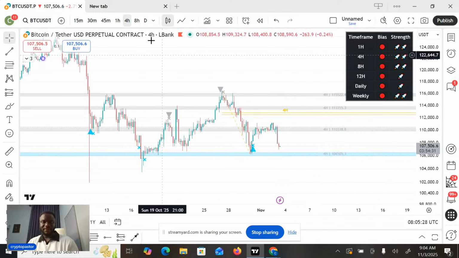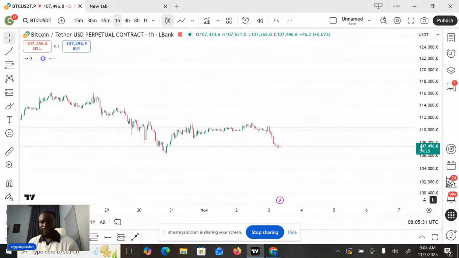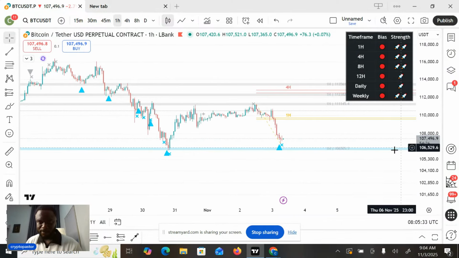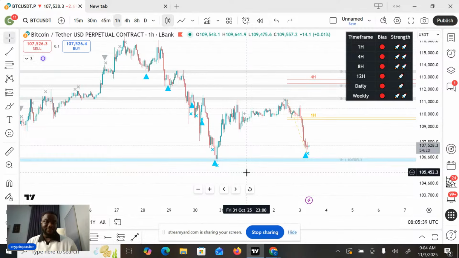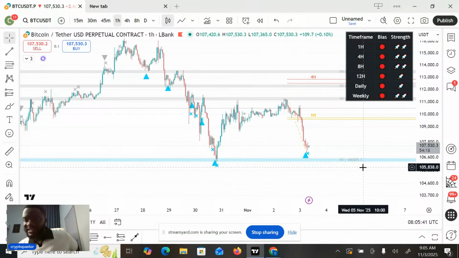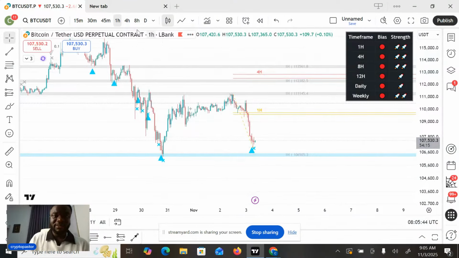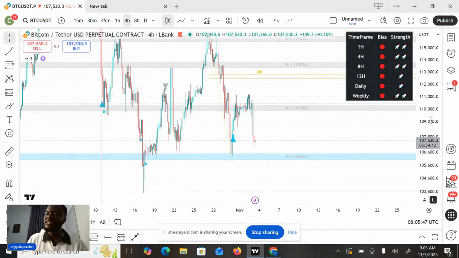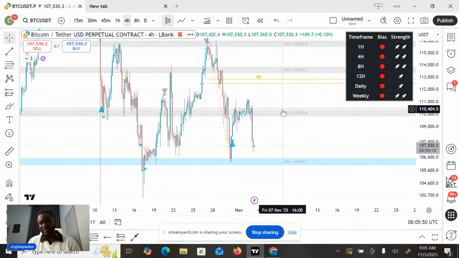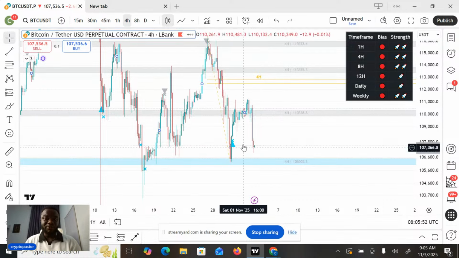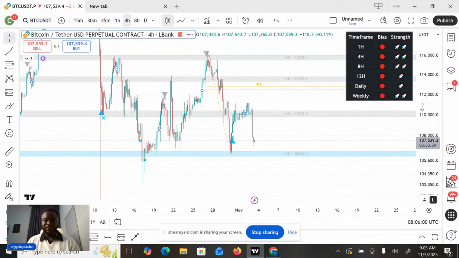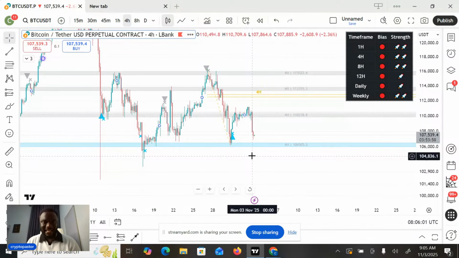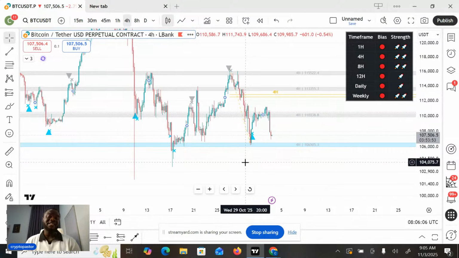So using our 4 hour time frame, now I switched to 1 hour to look for an entry here, and it still says 106,500 remains the place holding. So generally the crypto market currently is bearish, but we're still having some bullish movement inside the bearish market where we're beginning to eat small. So 106,500 remains a zone to look out for on Bitcoin, where we can buy and hold for a short term and make profit in the short term.